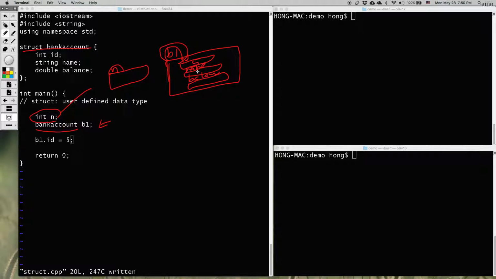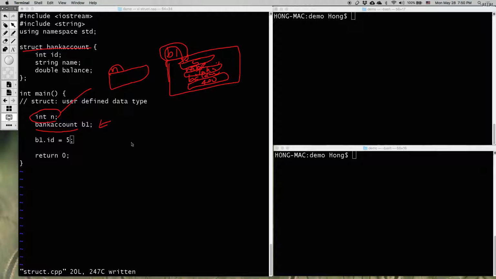Now in name portion, suppose I want to store a string John, like that. In the balance, I want to store 400, like that. Then what you need to do is in B1 name portion, I can store John. In B1 balance, I store 400, like that.